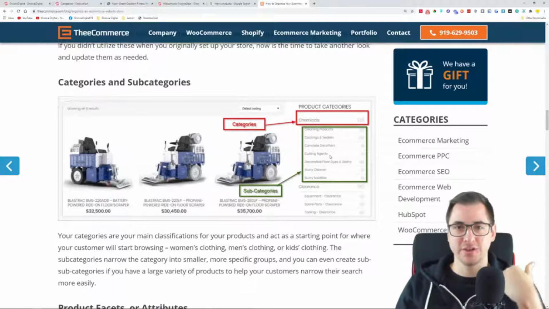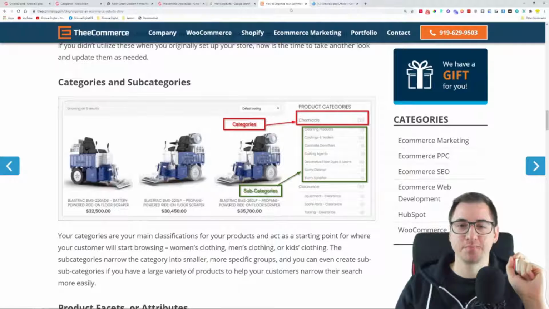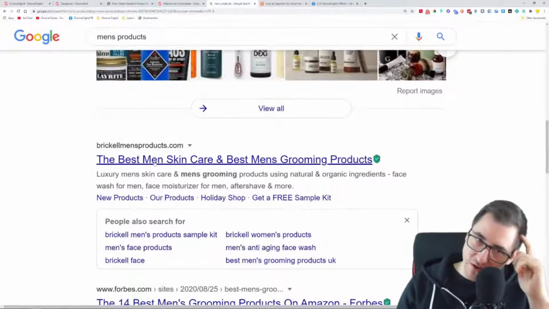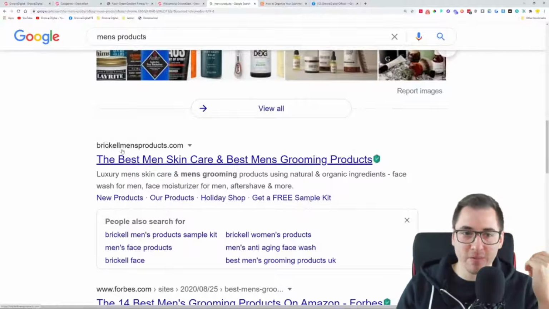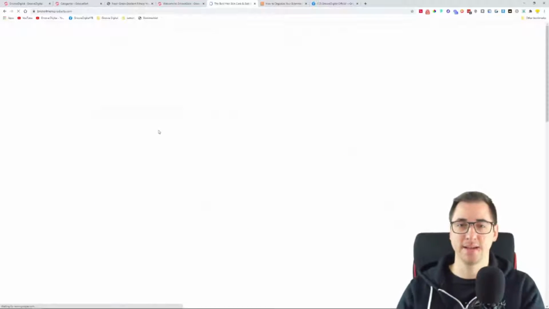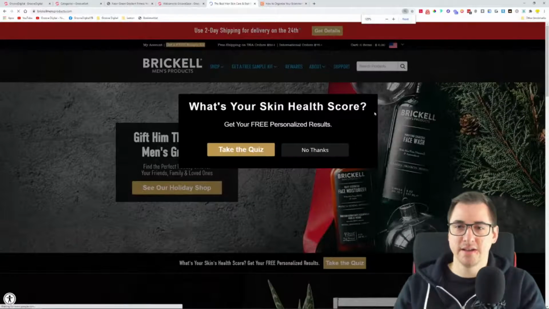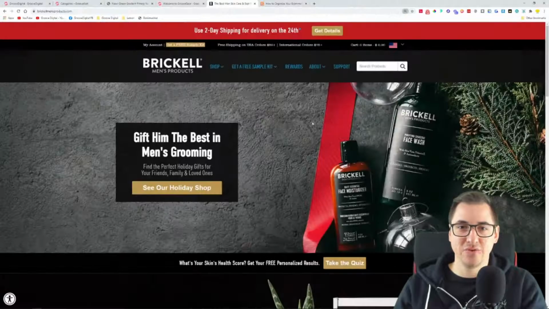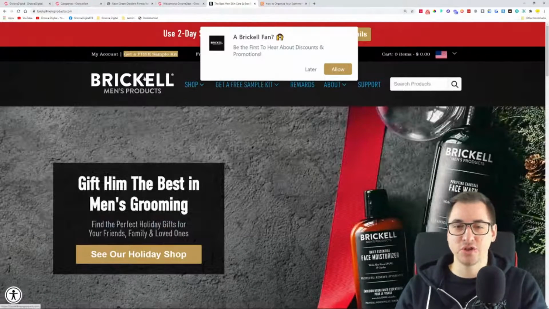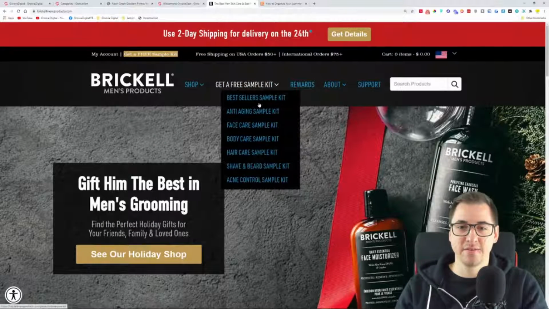So my suggestion is to have a look again and model something that your competition is doing. So let's just see over here this Brickleman's products. How did they categorize their navigation? How did they set up their hierarchies? Okay, so they actually didn't do some big categorization on the navigation itself. They did, however, get a free sample kit.